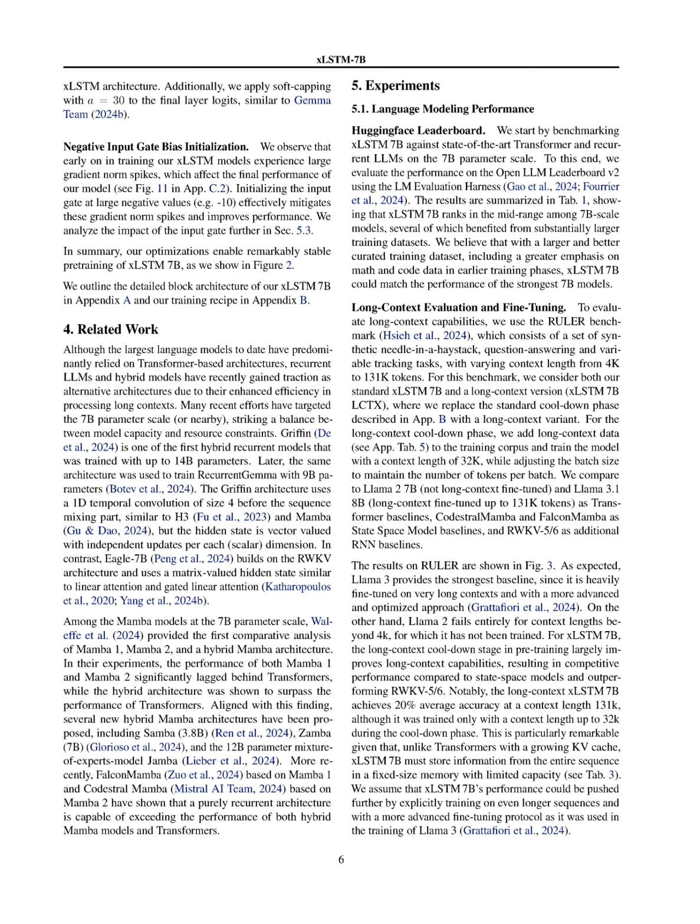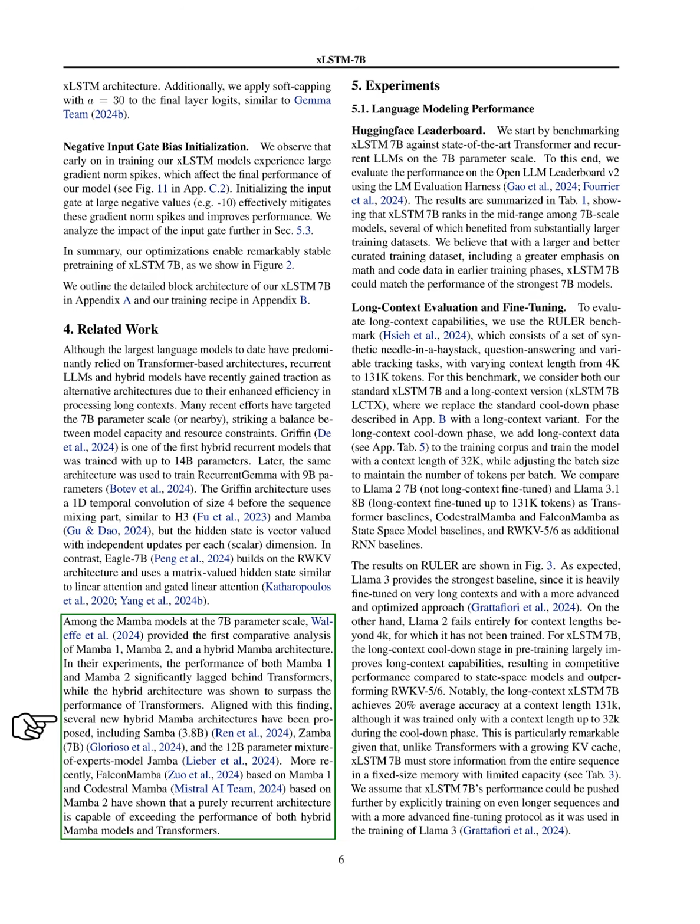Section Summary. In this section, we optimize the memory capacity of the xLSTM by adjusting the number of heads and head dimensions to enhance language modeling performance, while ensuring stability during training through techniques like RMS norm, soft capping of gate activations, and negative input gate bias initialization. We also discuss the advantages of our architecture compared to recent hybrid models, highlighting its efficiency in processing long contexts.